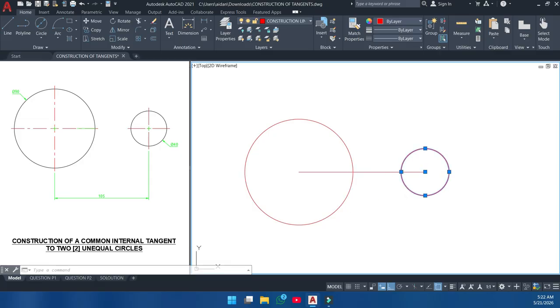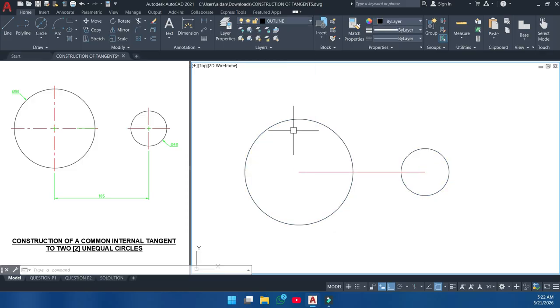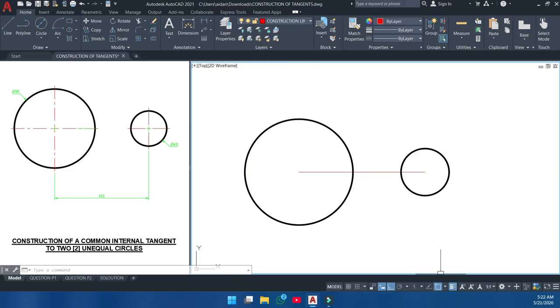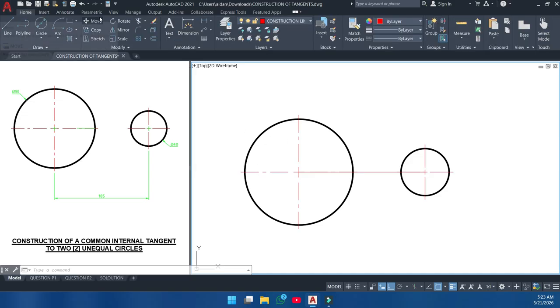These two circles should be in the outline layer. You can center mark them like this using the annotate section, center mark, click on each circle, back to your home tab.